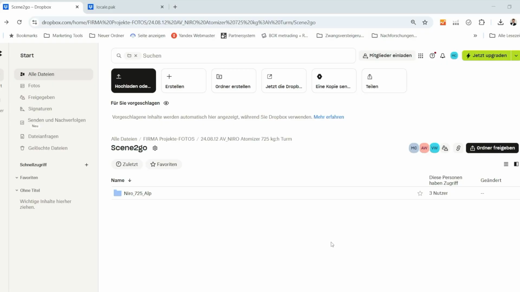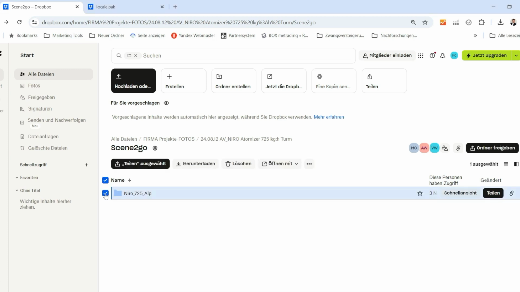So when we want to send you data, a scanning project that you can view on Faro Scene2Go, we will send you a Dropbox link to access our cloud, where you can download the folder with the scanning project. What you have to do is just check this box and download the folder.